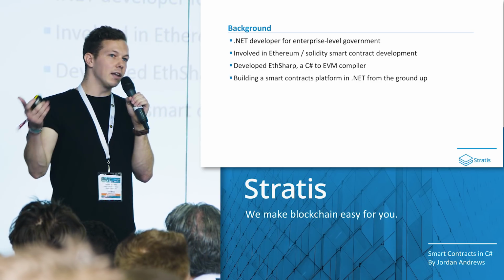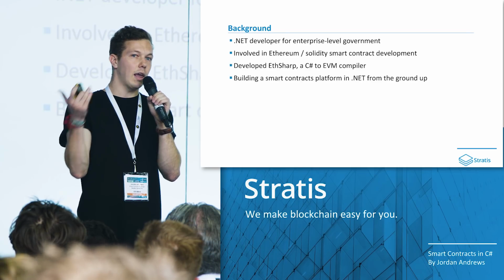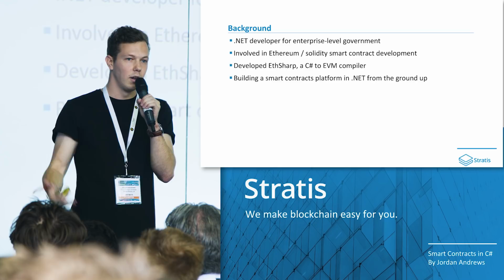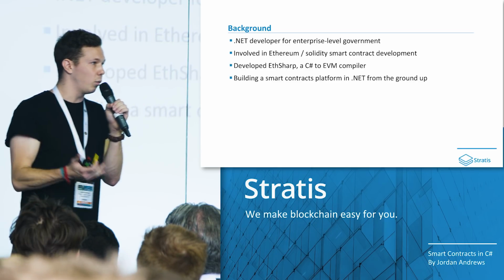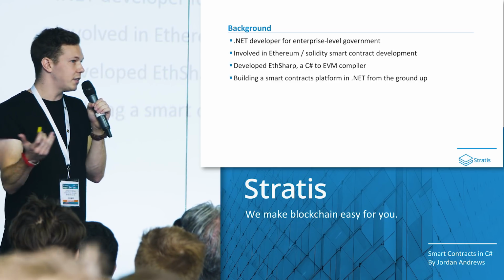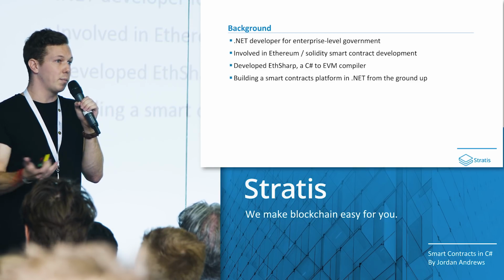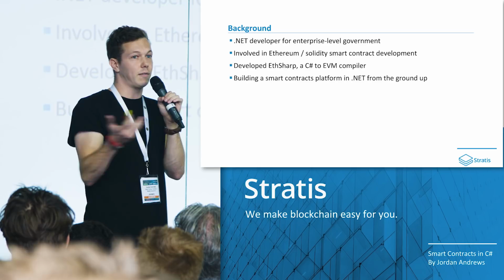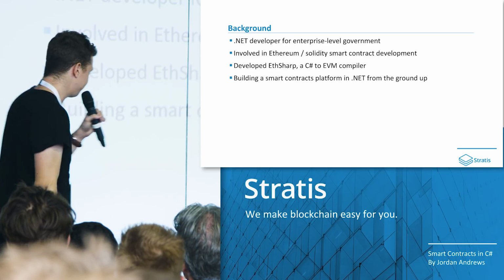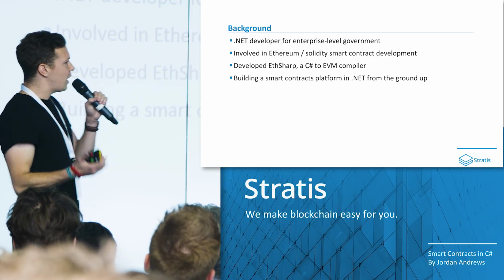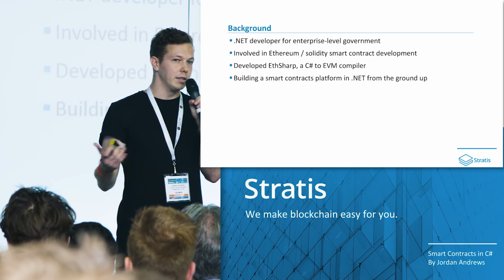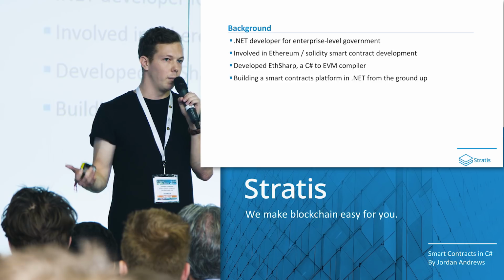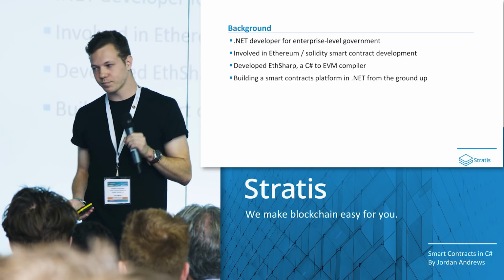When you compile it down like this, you ultimately, in the end, are running a completely new instruction set on a completely new virtual machine. It doesn't function anything like the way the developer had intended. And with C#, we have developers that have been developing for maybe 10 or 15 years. So it just wasn't fair to start telling people, hey, you can start developing in C#. It wasn't really true. So instead, luckily I was very well in touch with the guys at Stratis, and we decided that we would build a smart contracts platform that was .NET from the ground up.